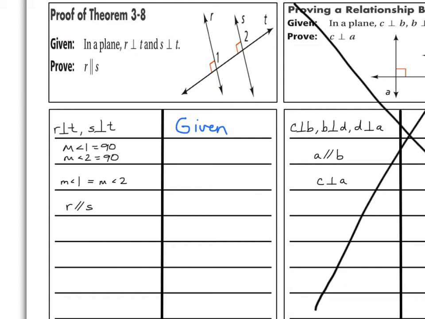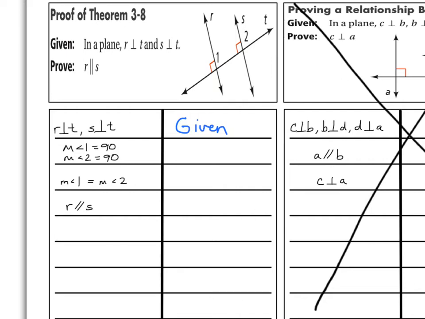Now, before I go any further, you see that it wants you to prove that R and S are parallel. Remember, there are 4 ways to prove that R and S are parallel, using the converse theorems of either corresponding angles are congruent, alternate interior angles are congruent, alternate exterior angles are congruent, or same side interiors are supplementary. One of the 4 options is going to fit into this last statement eventually, depending on what information you have up here.